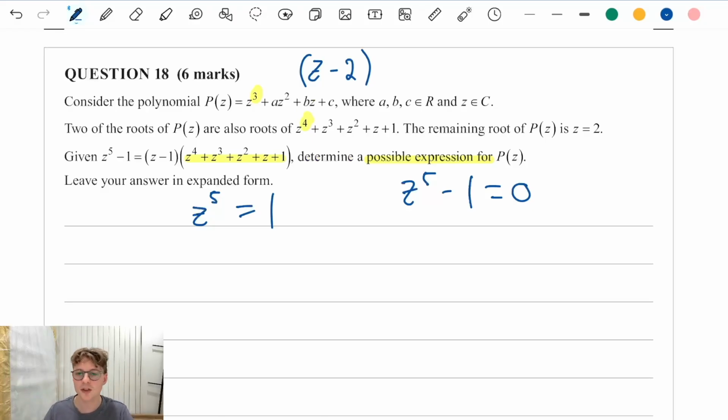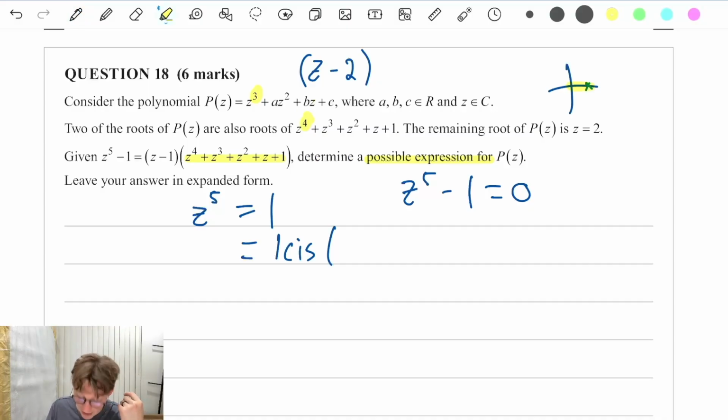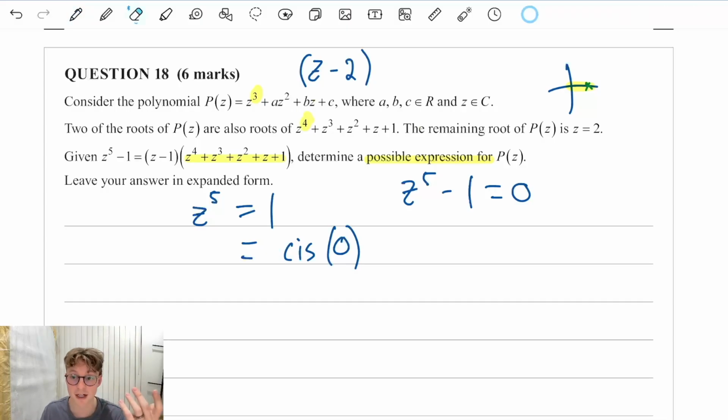The way I normally do it, and this step's pretty much the same for all of them, is I let the right-hand side, the 1, and write that in polar form. There are different ways to write polar form. For most of Queensland, we use the cis notation. So that's going to be 1 cis. I know my angle, because it's just 1 on the real part. Considering an Argand diagram, it's going to be 1 here, which means it's on my real axis, meaning I have an angle of 0. I don't really need to write the 1 either, it's just showing the magnitude. So r cis theta, that is my complex number written in polar form.